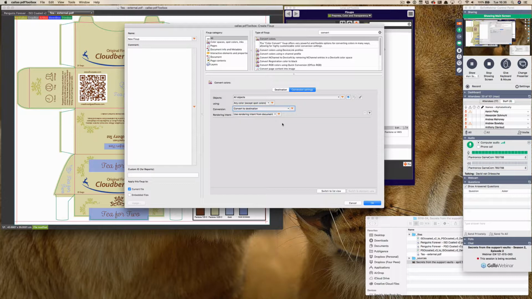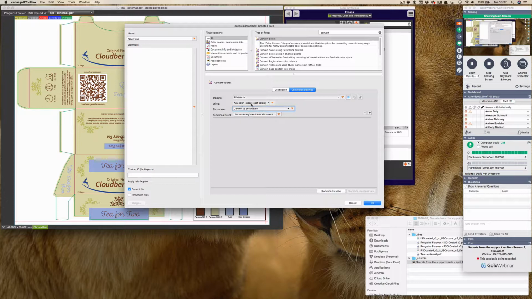Keep in mind that if you do something like this, you will also do a CMYK to CMYK conversion using ICC profiles and not DeviceLink profiles. So the result of this might not be what you want or what you're looking for. You can do this in a little bit more fine-grained fashion.